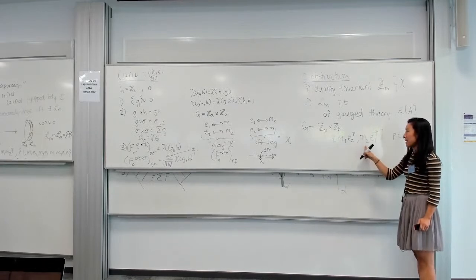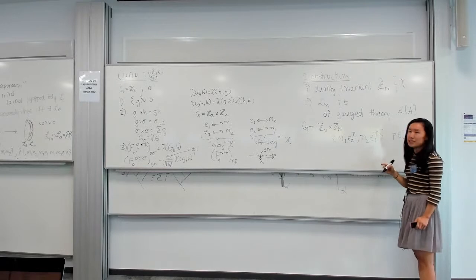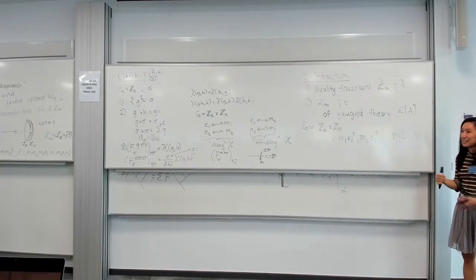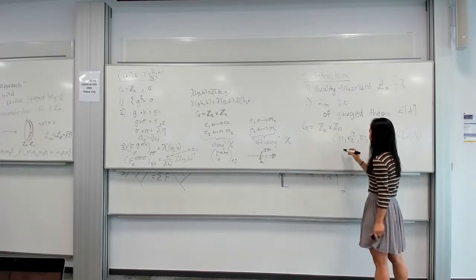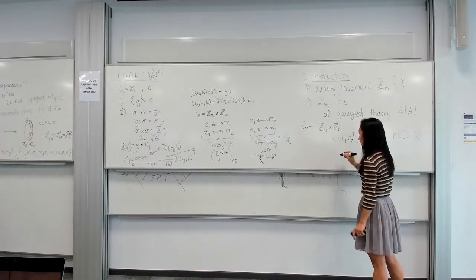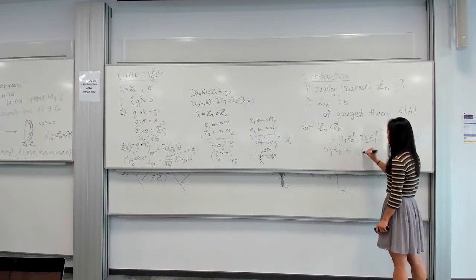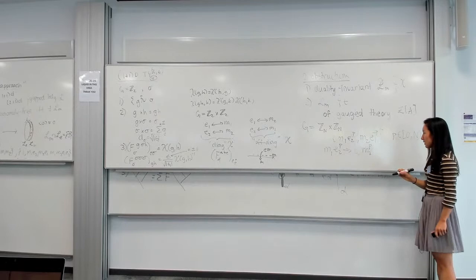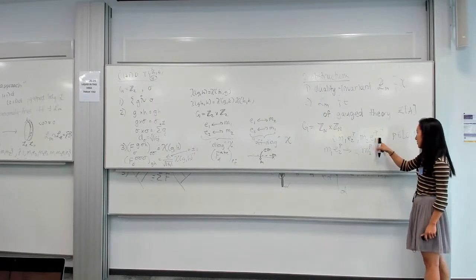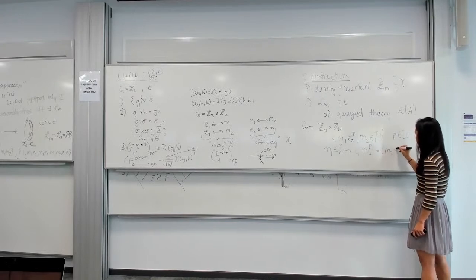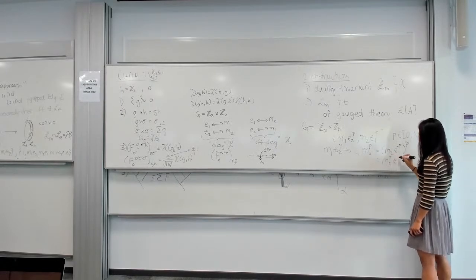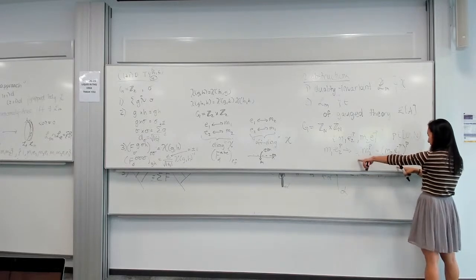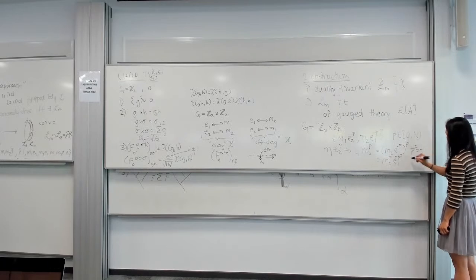This is like Zn times Zn SPT labeled by p within 0 and n, because we know that there are n plus 1 Zn times Zn. Now if you go through this exercise, what you'll find is if we look at the diagonal duality, that will map M1 E2 to the p, to E1 M2 to the p under that duality. You need this guy to be generated by this. So you need this to be M2 E1 to the minus p to the p, so this is M2 to the p, E1 to the minus p squared. But you need these guys to be the same, so that means p squared equals minus 1 mod n.